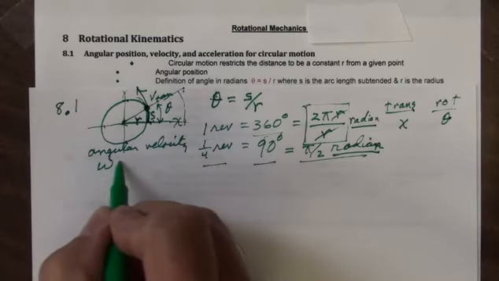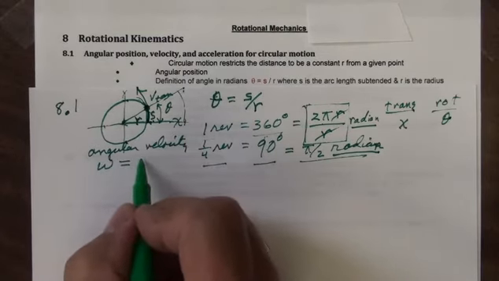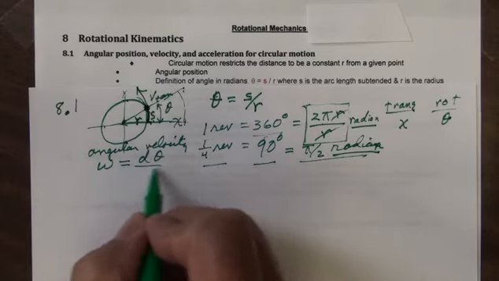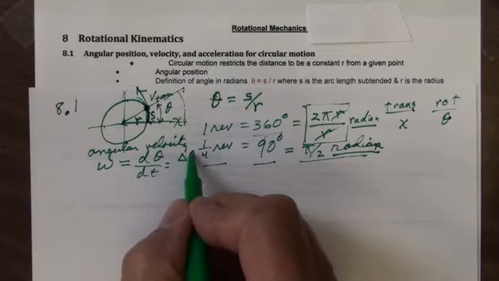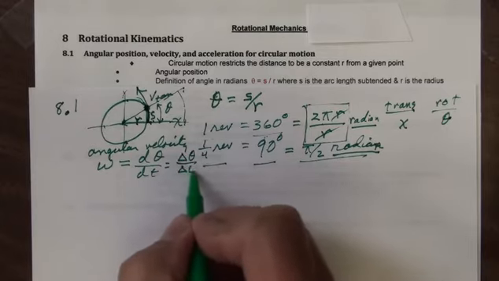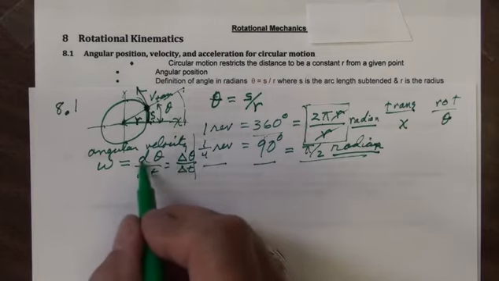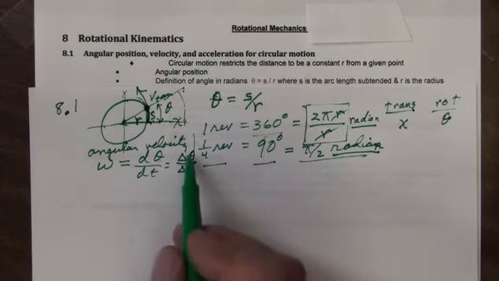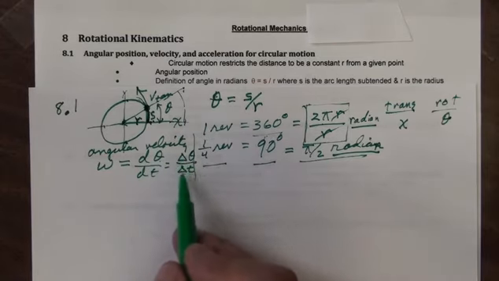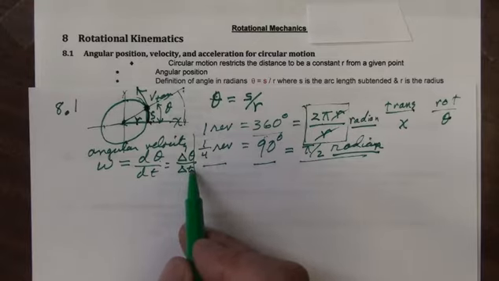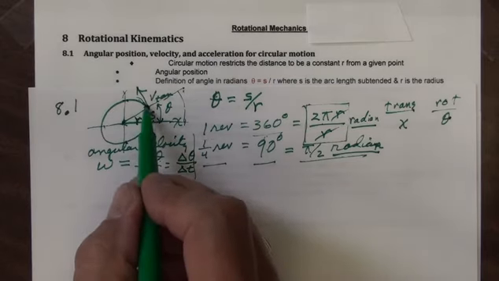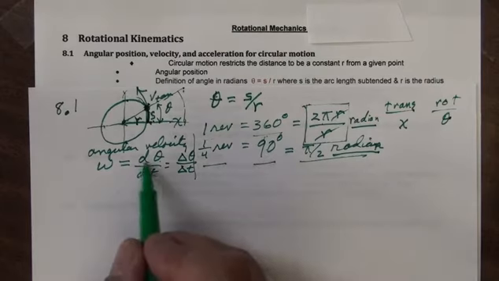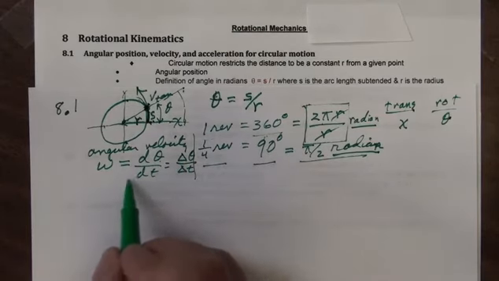Angular velocity, omega. Omega is defined by the change in theta over a change in time. For those of you without calculus, it's the discrete change in theta over a change in time. If this is just the infinitesimal change, this would be how far did theta go in what length of time? So, for example, to work a problem, if I went halfway up here, 45 degrees, what would our radian be if I did that in 3 seconds?